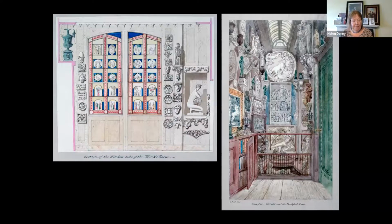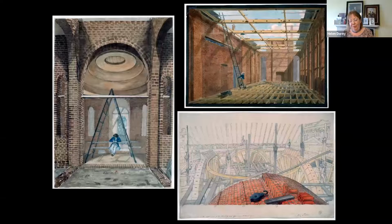Next, please. Soane's pupils were kept busy with other exercises too, learning the process of construction through the careful making of progress drawings on site, for example. The extensive use of this in architectural training was something unusual, possibly even unique to the Soane office. Here on the left, a rare glimpse of one of the pupils drawn by another, perched on a plank with his sketchbook, sitting on a handkerchief and drawing the scene.